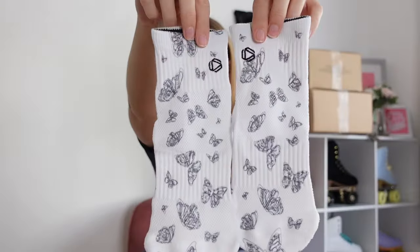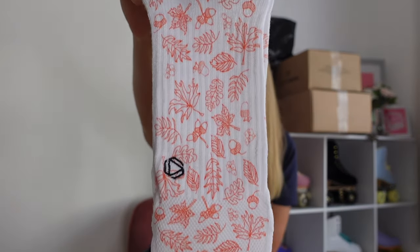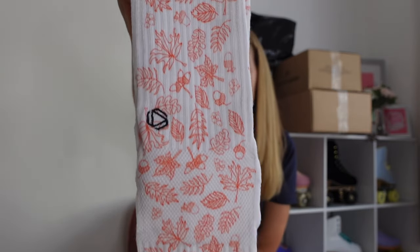The second pair are these butterfly ones — look how cute! They are butterflies all over them. I got these thinking they would be good to wear with my white trainers to the gym. I just love having cute socks — it's just my thing. I can wear the most boring outfit and then I'll just put cute socks on and completely love my outfit. The final pair are proper autumn style socks with autumn leaves and little acorns. I have a pair from last year but I wanted another pair that are just a bit different. Thank you very much, Hexy.